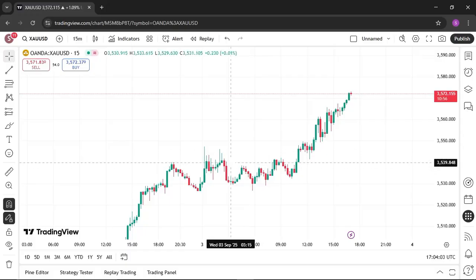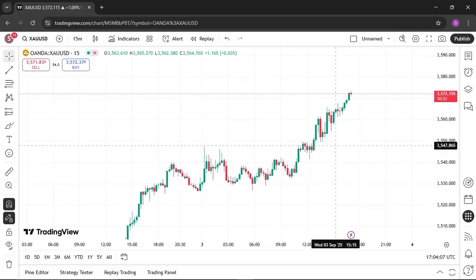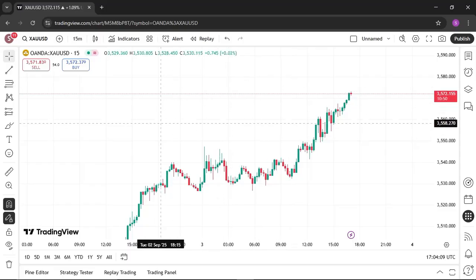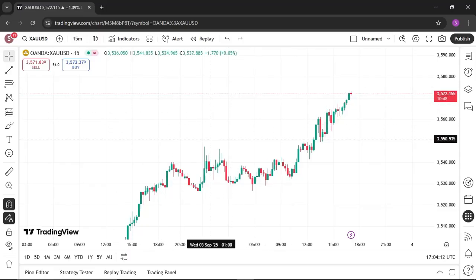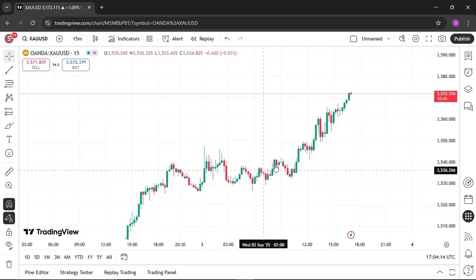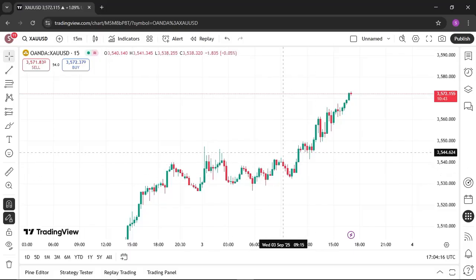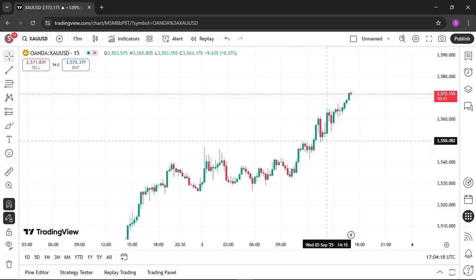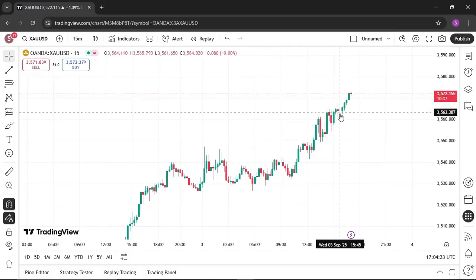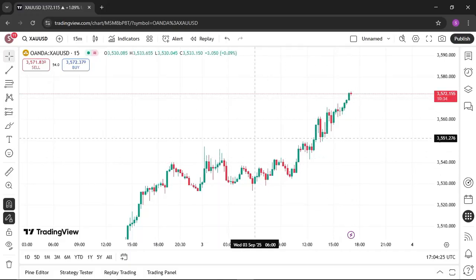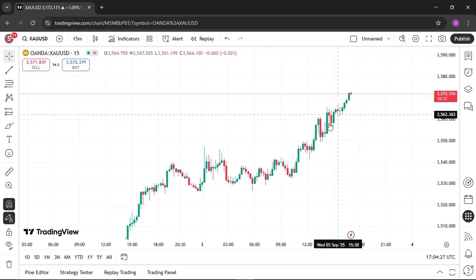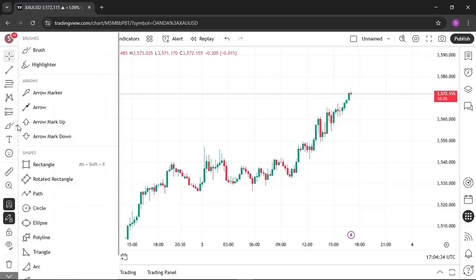I was trying to illustrate and show you how it is done in the market after showing you the structure, after drawing the lines with the path tool. But now I'm going to show you exactly how it's been done on the chart pattern. So this is the live chart on gold, that's XAU USD. So let me try and draw these lines here so that you understand better what I mean by the break of structure.